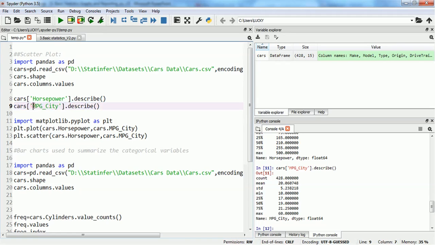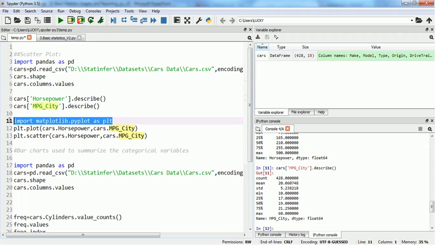MPG city is the miles per gallon, which is the average mileage of the car in the city. We are trying to find the relation between horsepower and the miles per gallon in the city of the particular car.